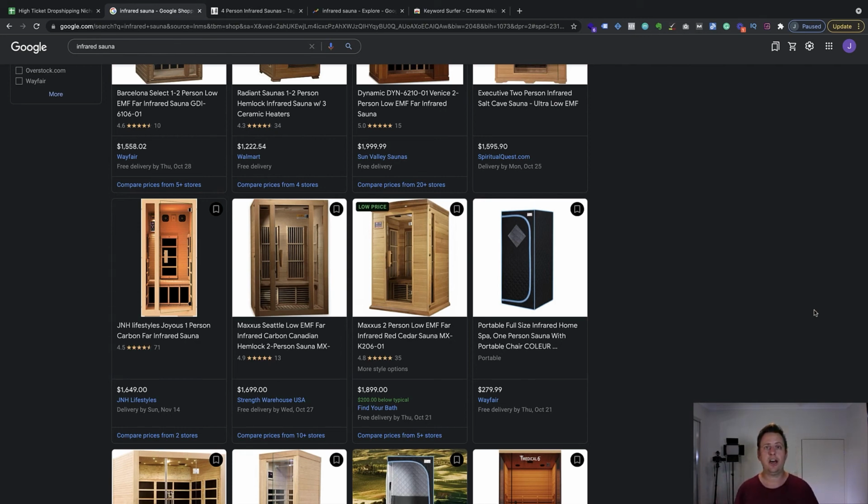I mentioned ice baths just before. Could I also sell ice bath type products alongside infrared saunas? A little bit of research into the uses of infrared saunas told me that the same sort of person would commonly use an infrared sauna and an ice bath. So I'm starting to generate lots of other ideas about how I can get recurring revenue in my business.